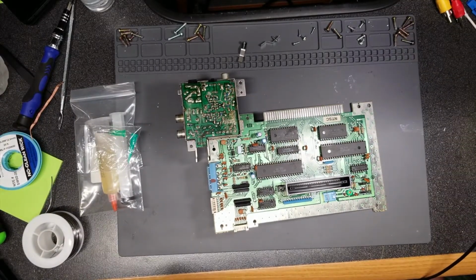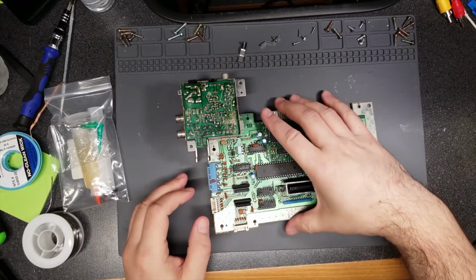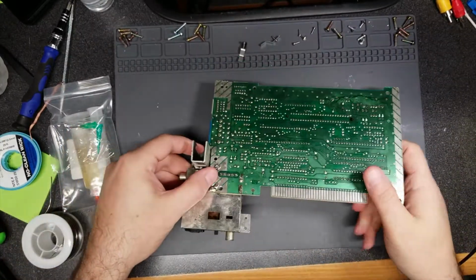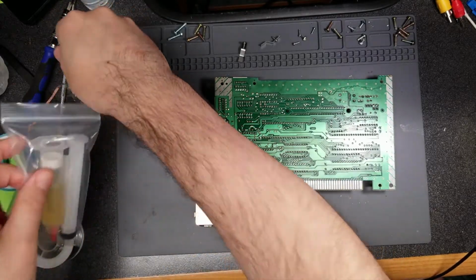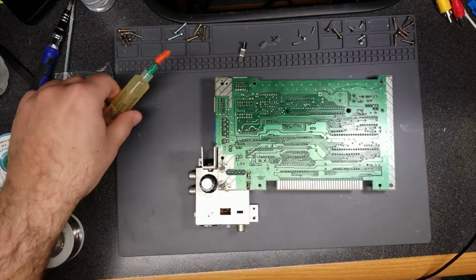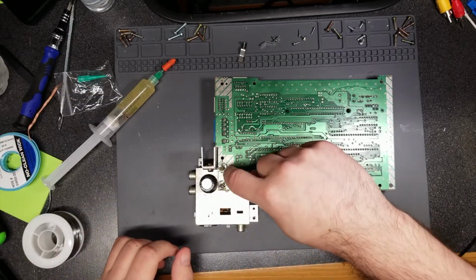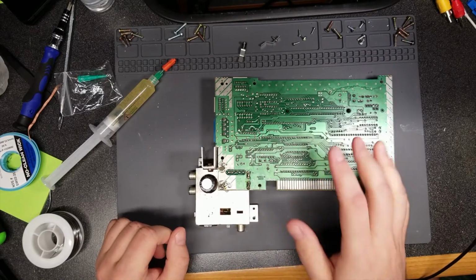Alright, the soldering iron and the soldering gun are both set to 350. Hopefully that'll be enough. I really don't want to have to crank it up higher, but hard to say. So I'm going to go ahead and apply some flux to everything. Of course, my biggest concern is going to be these two tabs here because they're attached directly to the ground plane of the PCB, so that should be fun.